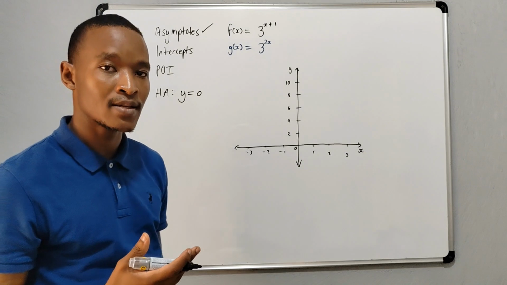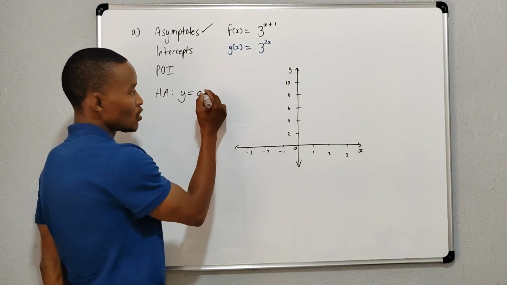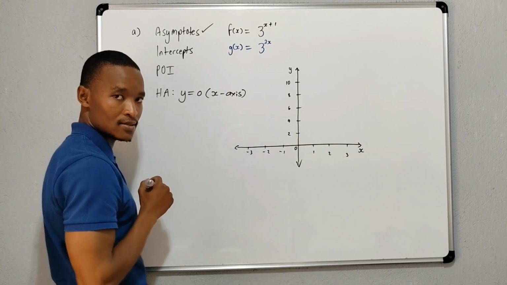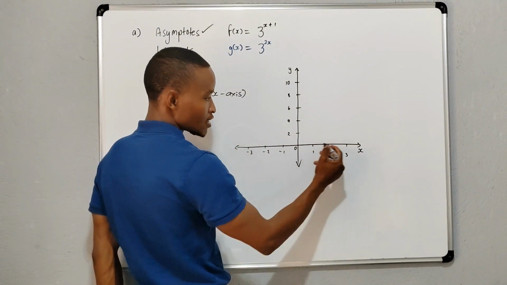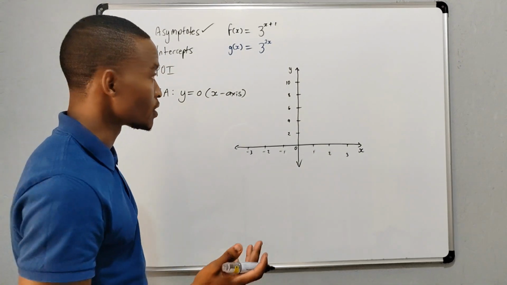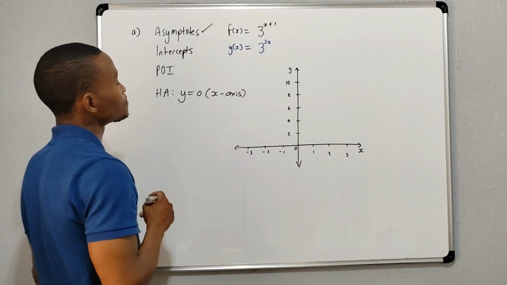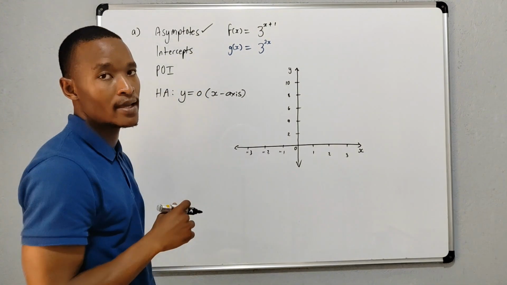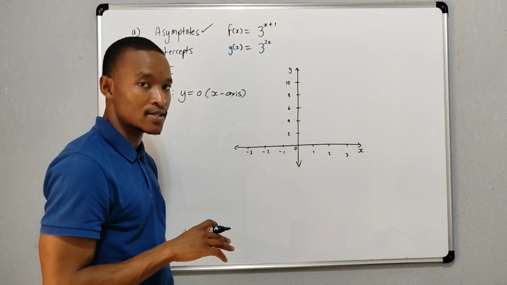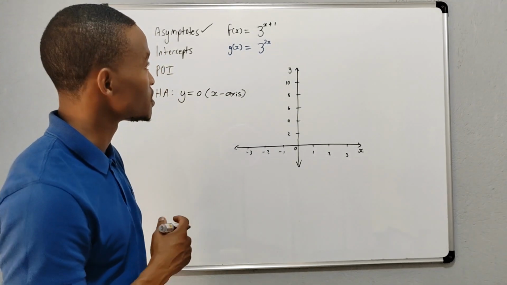Where do we find, for every point, the corresponding y coordinate will be 0? We find this to happen on the x-axis. Okay, so basically the horizontal asymptote is already indicated. We don't have to do it or indicate it with our pen or pencil or colors. We can just leave it at that. Okay, the next thing is intercepts. Okay, x and y intercepts, or sometimes it is just y intercepts, as you will see in this case.